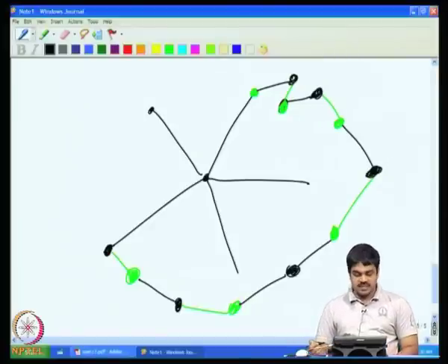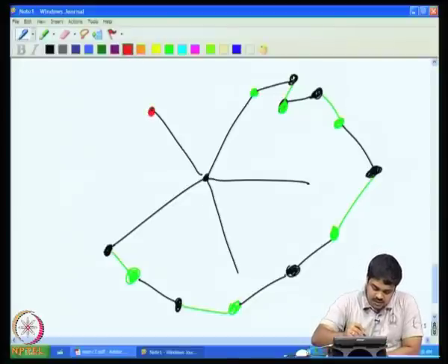And as we have already discussed, that will separate this red vertex and say the yellow vertex from each other.